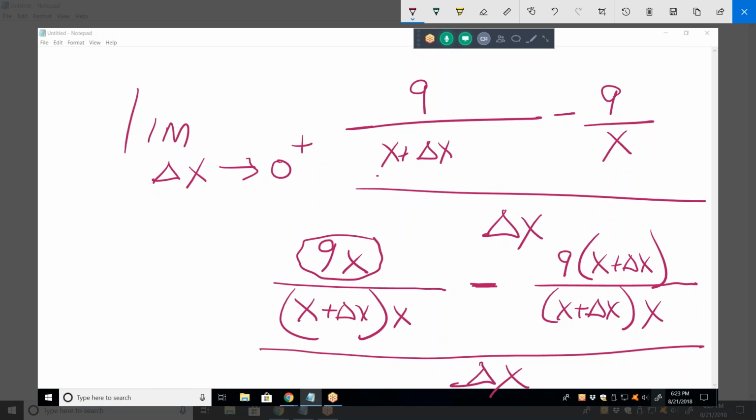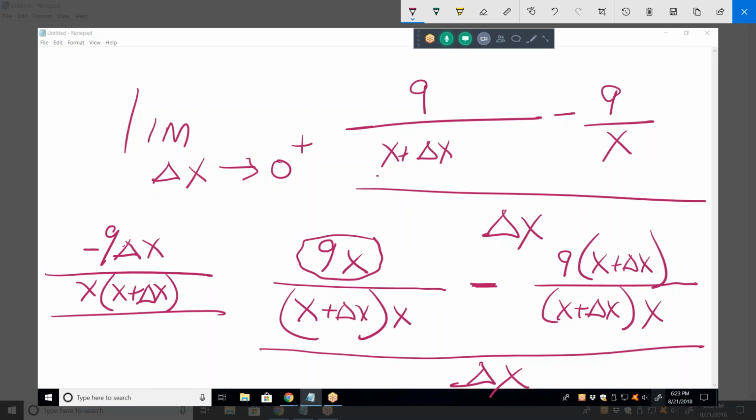So basically, the numerator of the numerator becomes minus 9 delta x, all over x plus delta x over x. And it's better never to distribute these in the bottom. Otherwise you end up going backwards. Yeah, canceling out common factors. And there's a 9 here, I guess. Okay. And then if I'm dividing that by delta x, that's the same as multiplying by 1 over delta x. And again, those go away. And we end up with minus 9 all over x times x plus delta x.